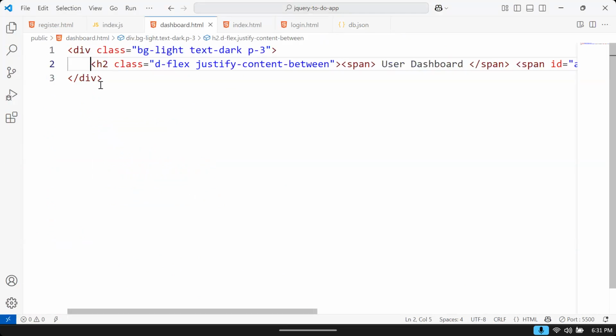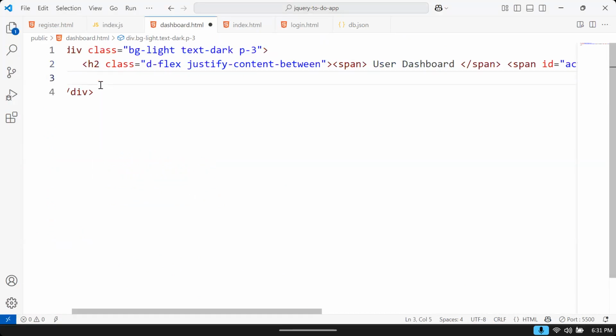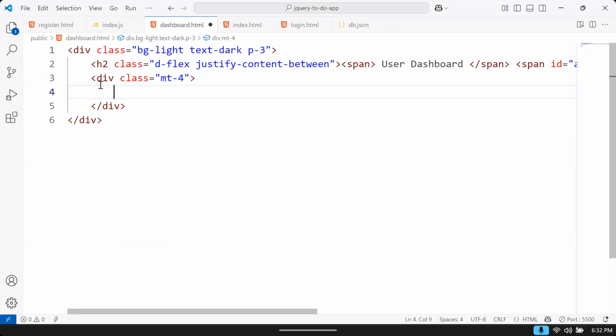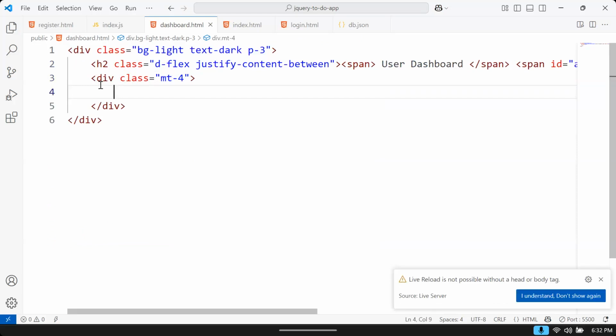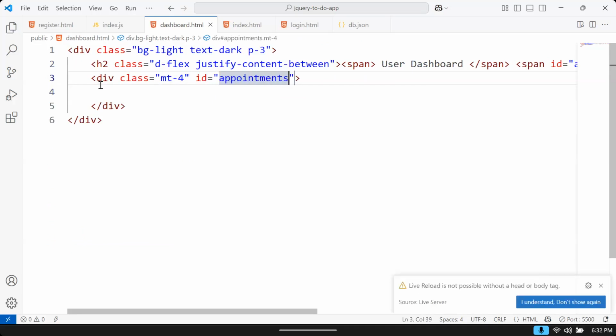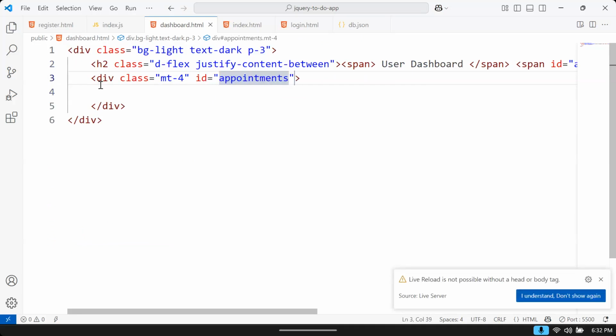In the dashboard, we will put a container here. In this container, we need to load the appointments, right? So we will keep an ID. What is the ID? Appointments.